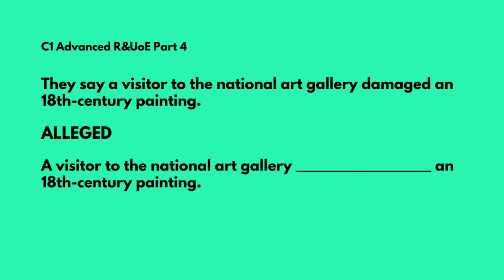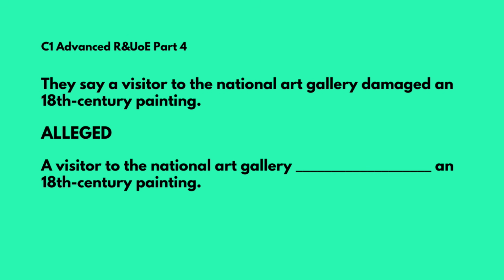So let's just spend a couple of minutes looking at how and when it might come up in your Cambridge English exam. So first of all, in the reading and use of English part 4, the keyword transformation, I have an example from a C1 Advanced sample test. If you're not familiar with this part, I'll share a link to a video where I go into detail on how to do this part, my tips on the best strategy. But basically you have a lead-in sentence, a complete sentence, a keyword, in this case it's "alleged", and then you have to rewrite the sentence, filling in the gap, using the keyword without changing it, making sure that the second sentence is as similar as possible to the first sentence.